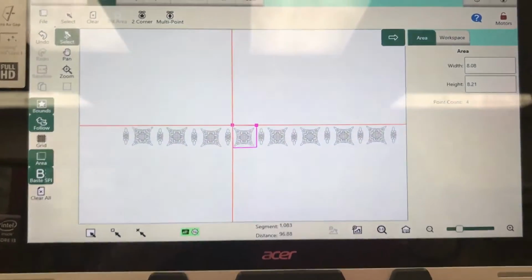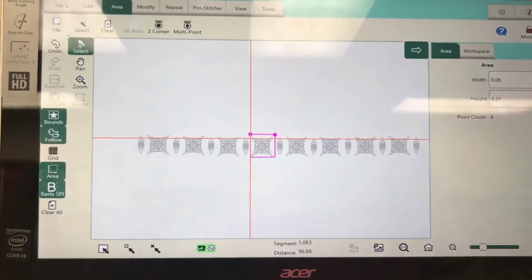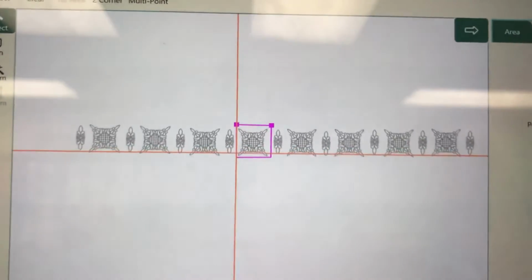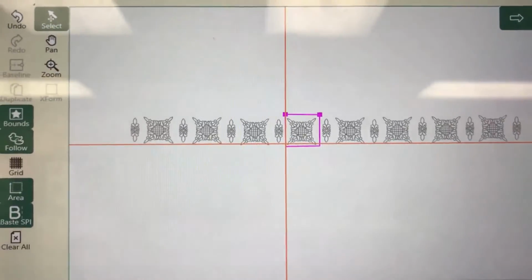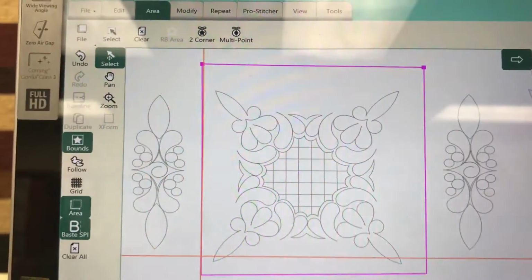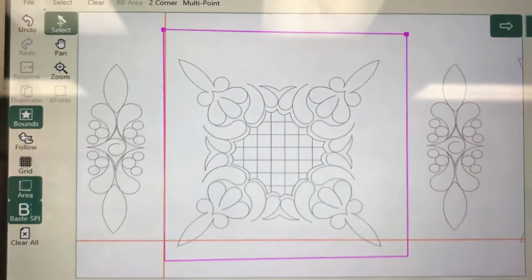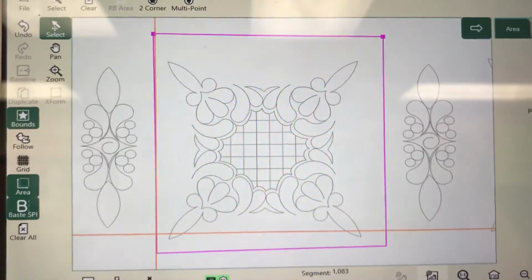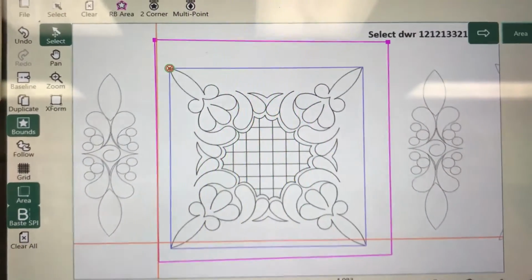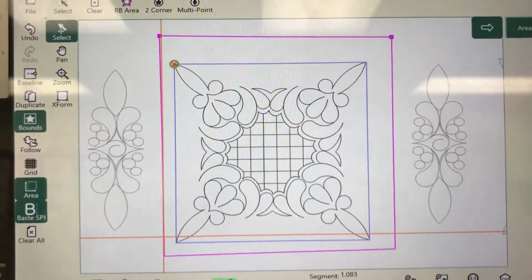I did my first set of marking. All it's going to take on these blocks is 4 marks. Let me go ahead and zoom to area so that you can see. There's my area. It's a little bit wonky. Here's my block that I had already opened and loosely positioned.